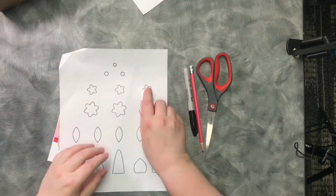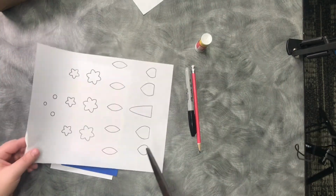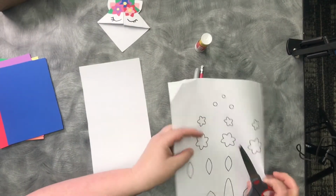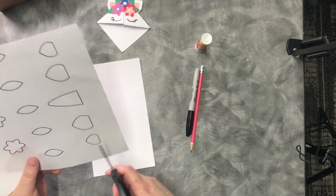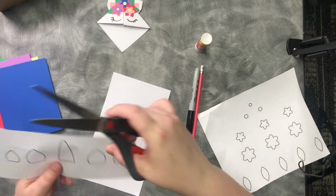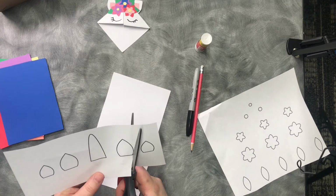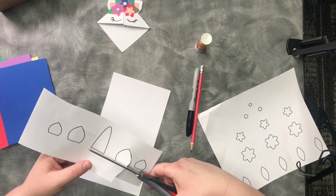And we will go ahead and cut out these shapes so that we can trace them onto the color paper of our choosing. So let's get started. I'm going to start with this row here, and I'm going to cut out the ears. So this larger shape here is the unicorn ear.